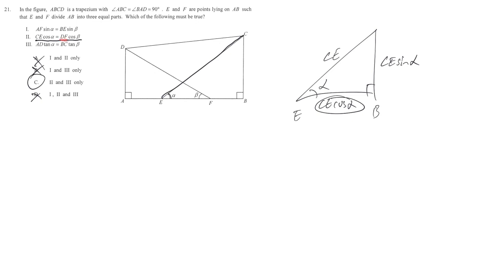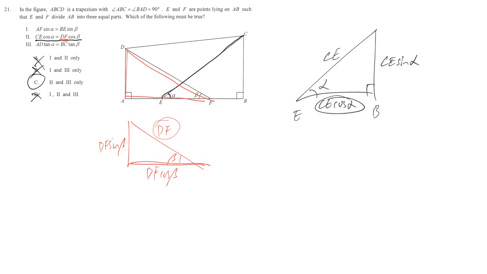Afterwards, similar thing about DF, we focus on this right angle triangle. This is DF, and this is beta. So this line is DF cosine beta. This is DF sine beta. If you ask me how can I remember, first cosine is smaller than 1. So from the longest length, we can get a shorter length by multiplication. This line is related to adjacent, so it's related to cosine. This line is opposite of the beta, so this is sine beta. That's how I get it directly, and this technique is quite useful in physics also.